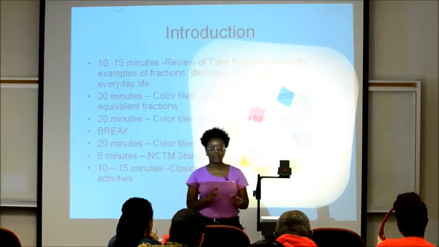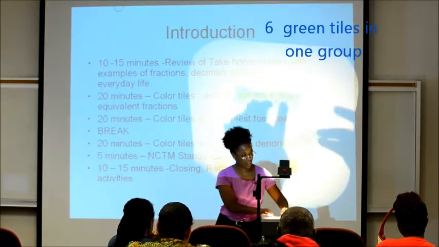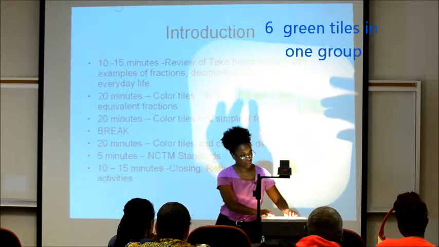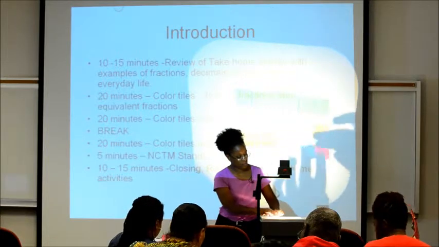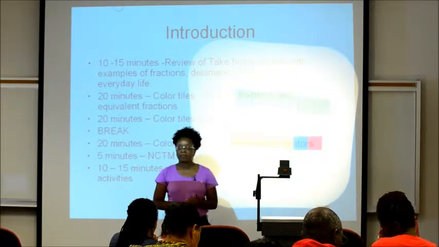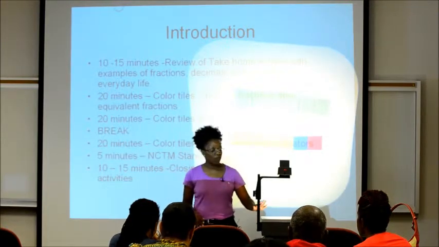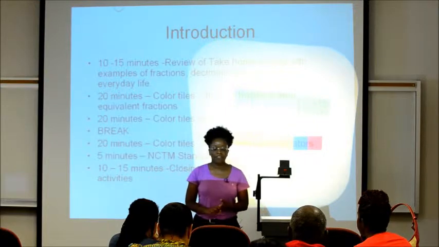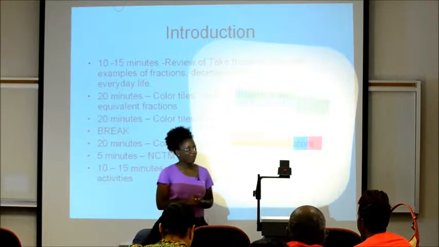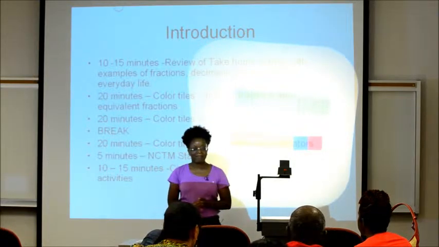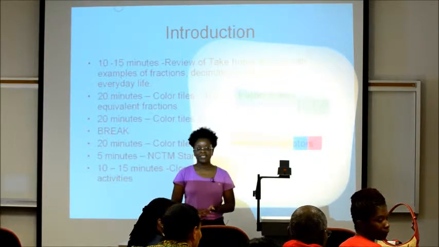We're going to make 2 different groups with the fractions that we have. We're going to put the 6 green in a group. And we're going to place the other colors in one group. Okay, discuss at your tables. What could be the fractions for the amount of green? What's the fraction?